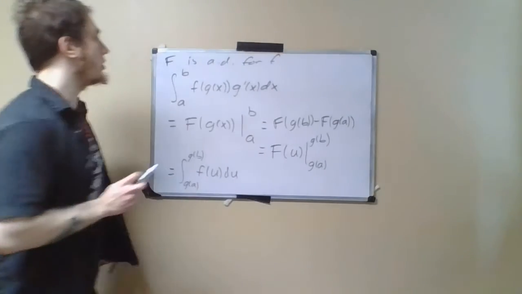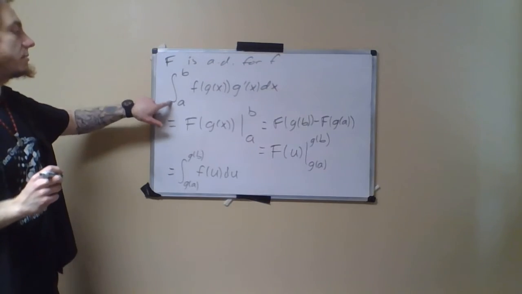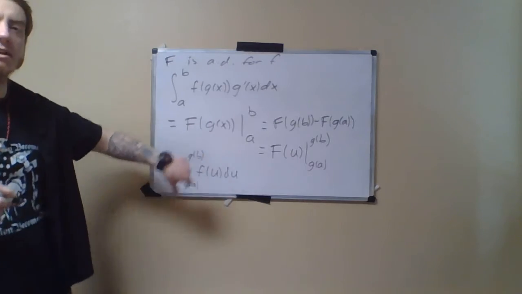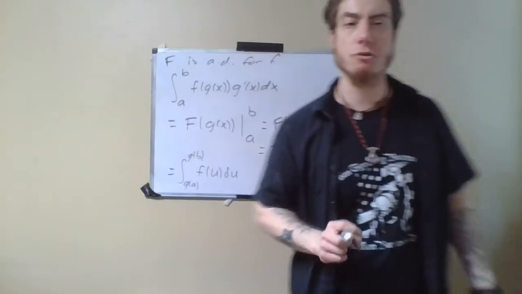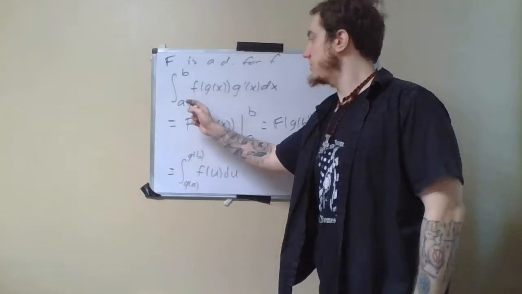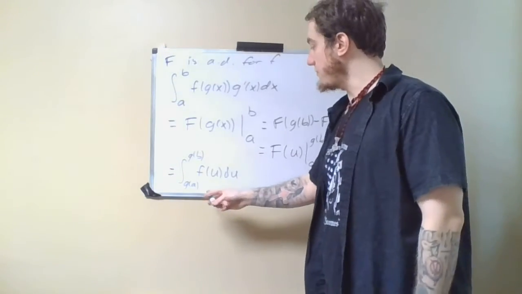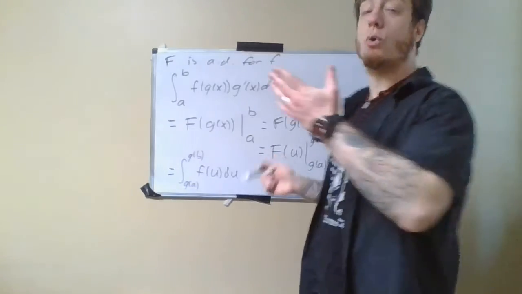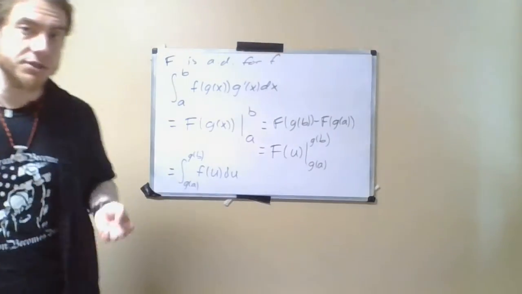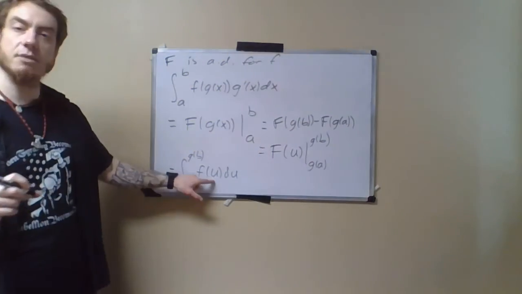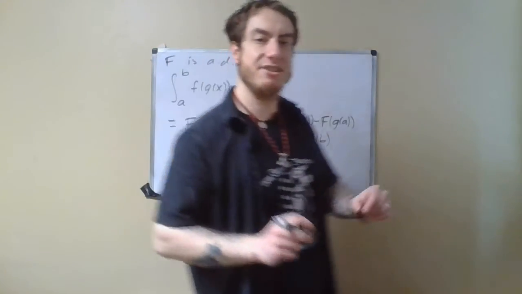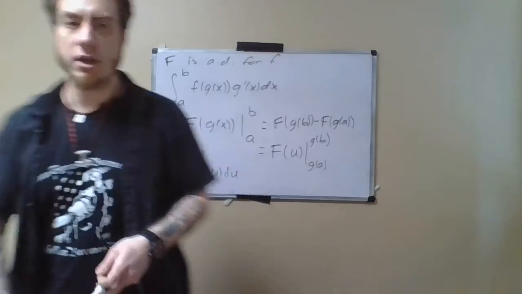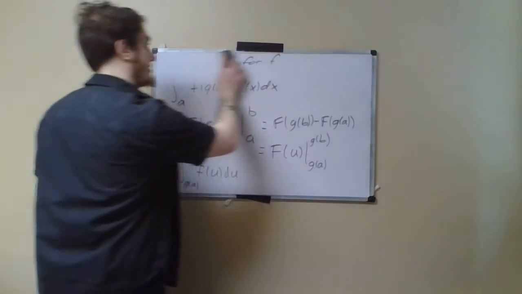What does this mean? Well, it means that if I can do a substitution, I don't ever have to go back to rewriting things in terms of x's. I can actually change the bounds to be bounds that reflect u instead of reflecting x. Or more generally, I can change the bounds so that they reflect my new substitution variable instead of my original variable's bounds. So let's take a look at doing some examples of that stuff.